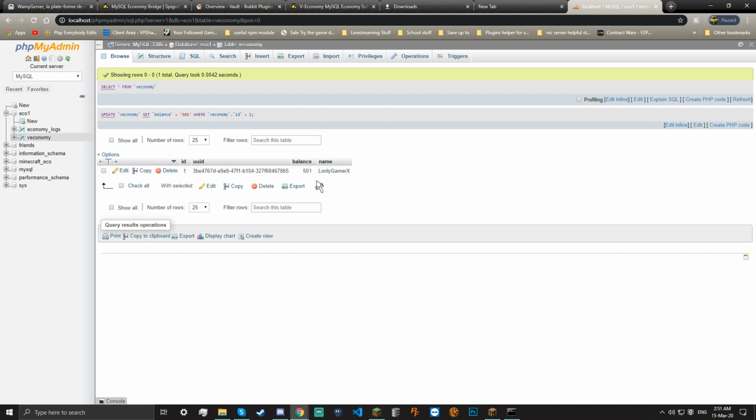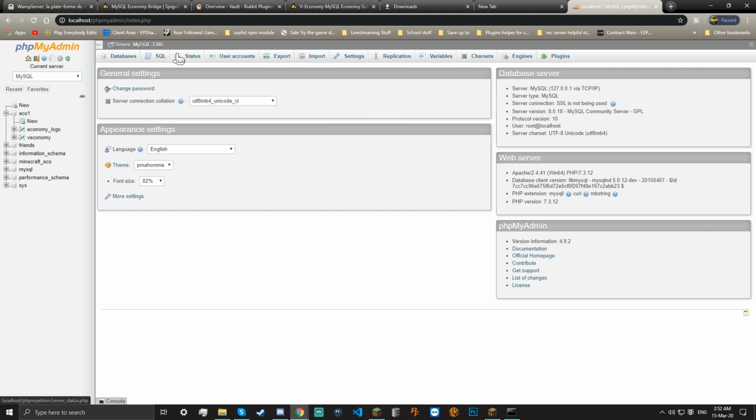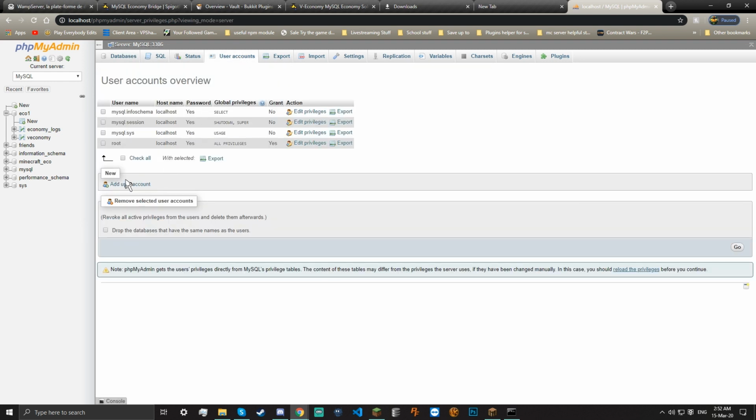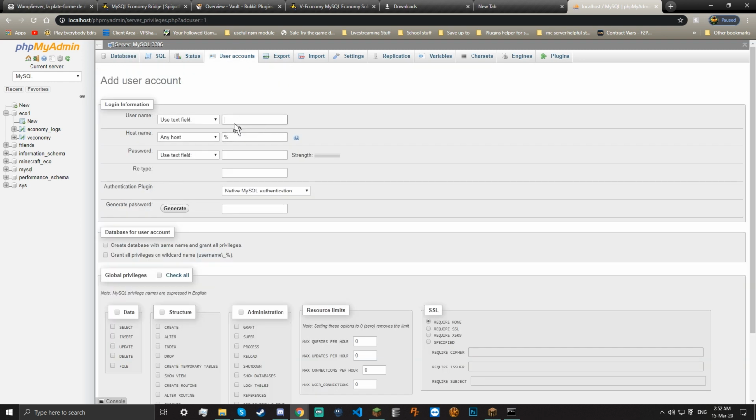Now, even if for some reason your friend somehow gets access to this website, or let's just say instead of having a localhost you actually open this to the public, what you can do is user accounts, add a new user. This one is going to be friend or LonlyGamerX, like this is going to be that kind.